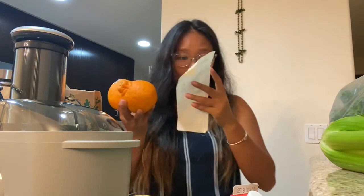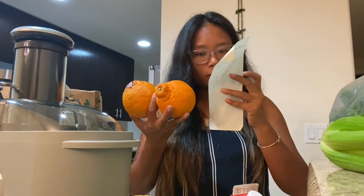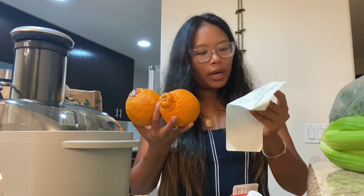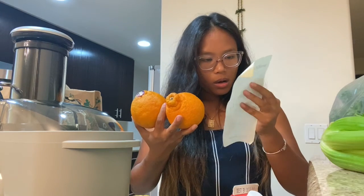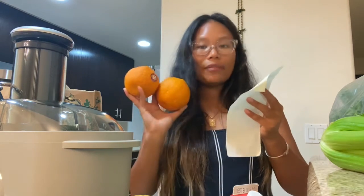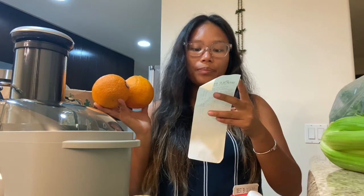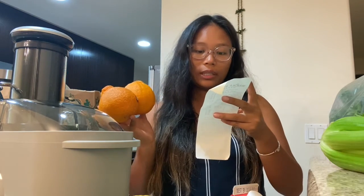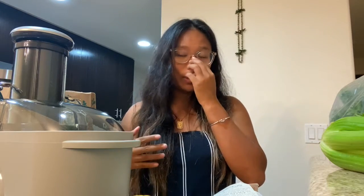That's crazy. Oh, never mind. I see that they were on sale. Oh, so they're on sale. So they were $5 for two, which I still think is a lot. I would buy two of these for $2, but that makes me feel better. Dang. I thought they were $7 at first until reading the receipt. On sale, so they were $5. Anyways, that kind of makes me feel better. I was kind of annoyed in the car ride. If I knew it was $7, I would have put it back.